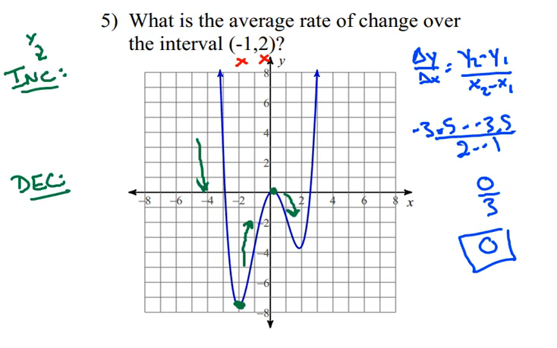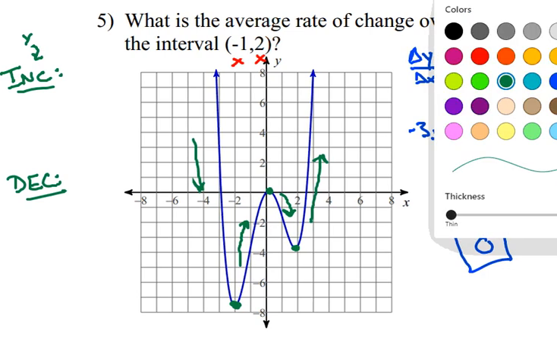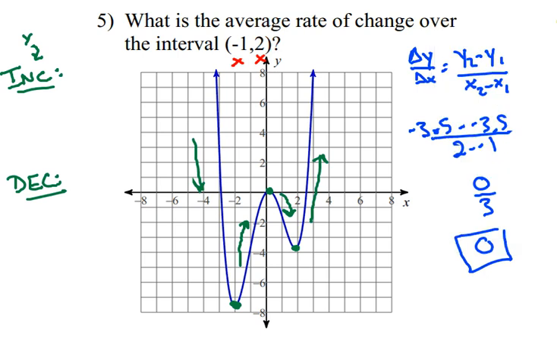And then it starts to decrease again, and then at this point right here, it turns one more time and starts to increase, and it never comes back down. It never stops increasing. So when you want to define these intervals, increasing and decreasing, you are telling when those things are happening. To increase means the y values are going up. We don't care how high they go, we just care that they are currently going up or currently going down.